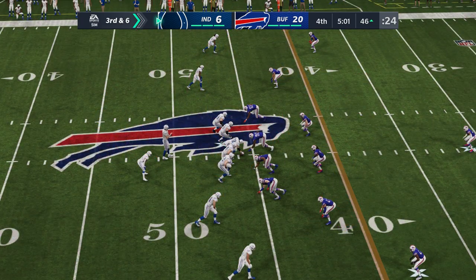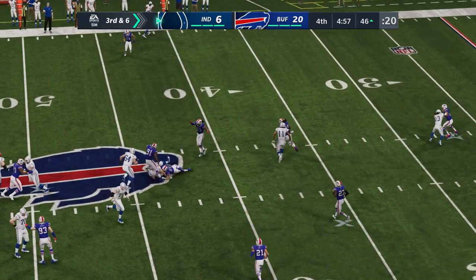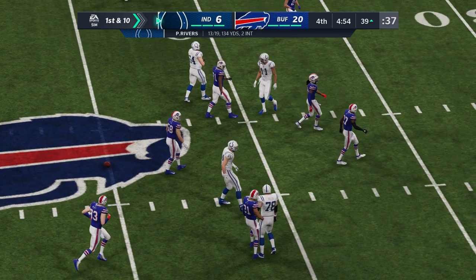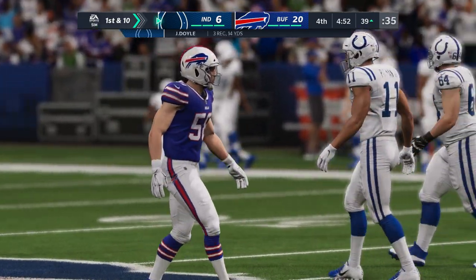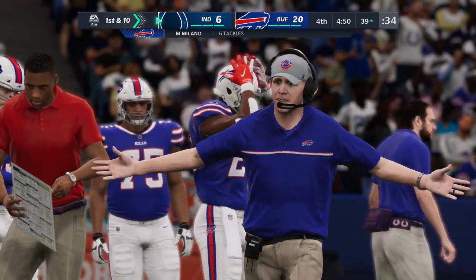The Colts on third down. They've struggled to the tune of 2 for 8 so far. This will be third and 6. Middle of the field to the tight end, Doyle. And he is going to have a Colts first down as they're able to get the third down conversion. 7 yards on the quick slant and a first down.